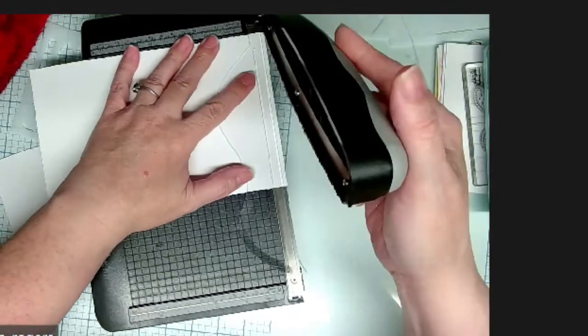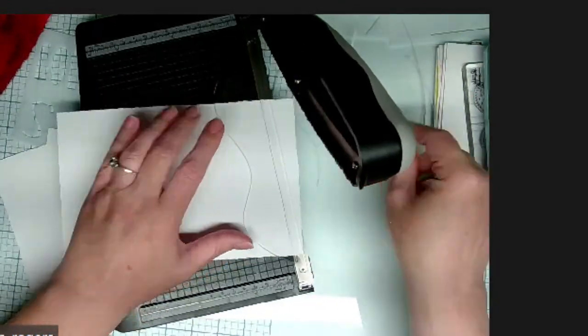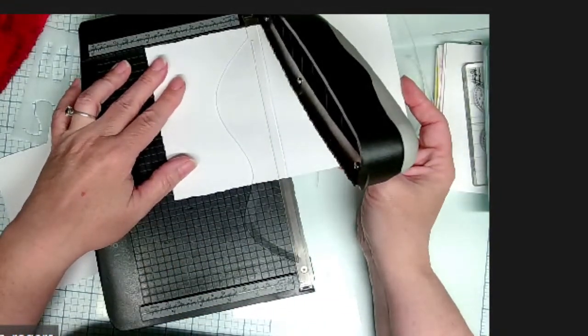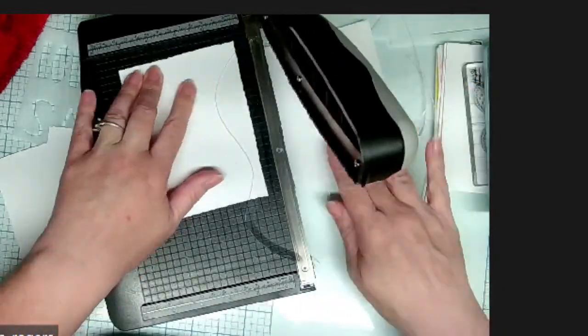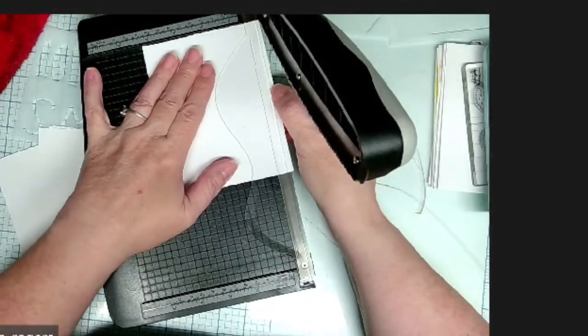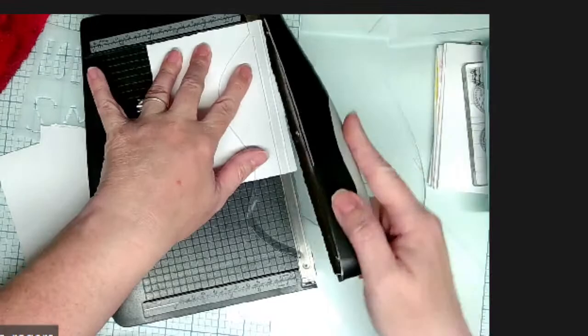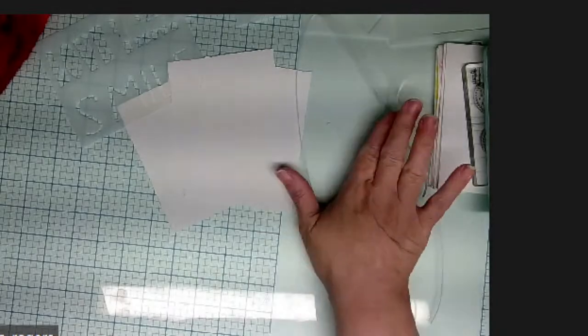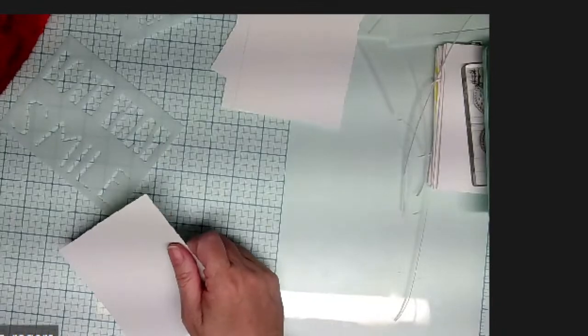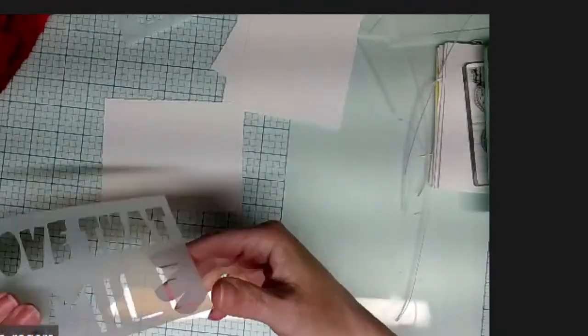I'm just trimming down some paper really quick because I don't have any card panels handy. I need to get on that. Okay, so there's some card panels. Okay, so you got your card panels. Holy hefferties. 4.25 by 5.5.